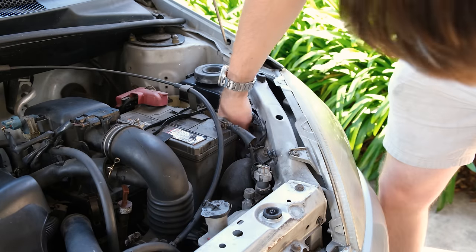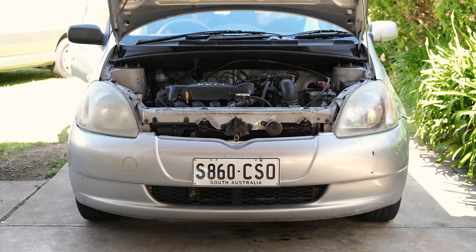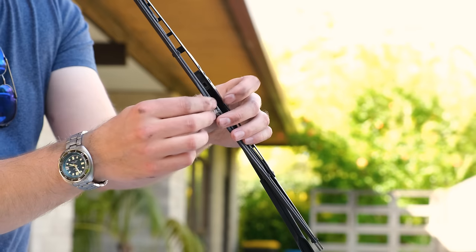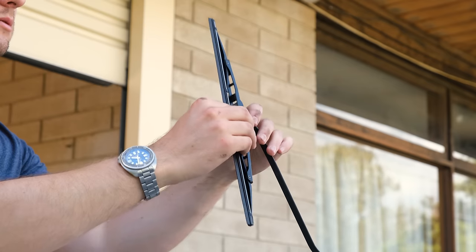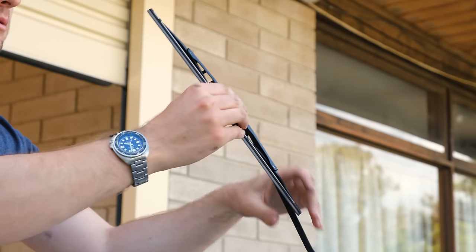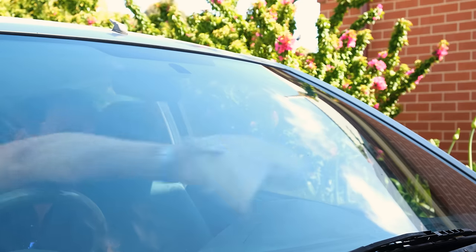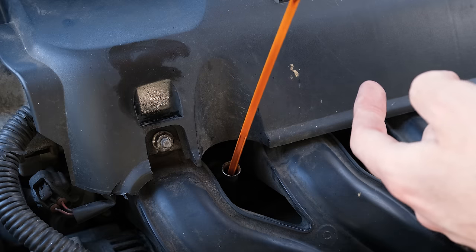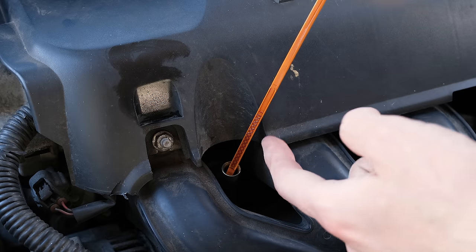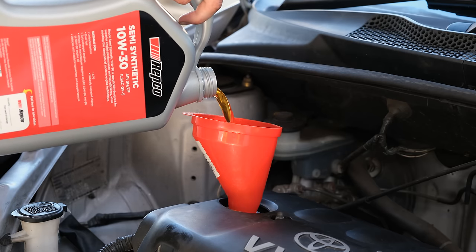With the engine off, let's change that blown front headlight. The filament is visibly damaged with the high beam part still intact. And now we have working front headlights once again. The wiper blades on here are pretty crusty, and I got some replacement blades at cost price — being around 6 Australian dollars each. They come with mounts to suit most vehicles. Using old worn out blades can scratch your glass. And if your windows appear fogged over a bit, cleaning the inside will definitely help. Now with the engine cooled down and the dipstick wiped off, let's check the oil level — it needs a little bit more. I kept adding a little bit until it sat very close to the full line.